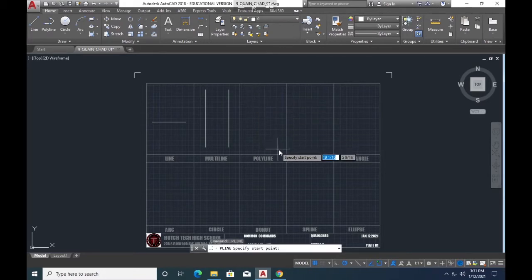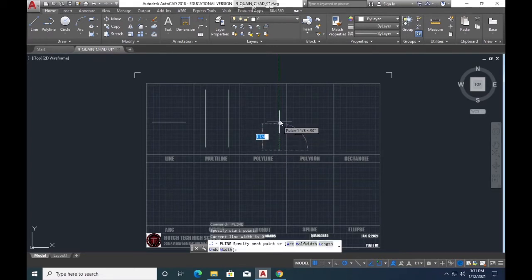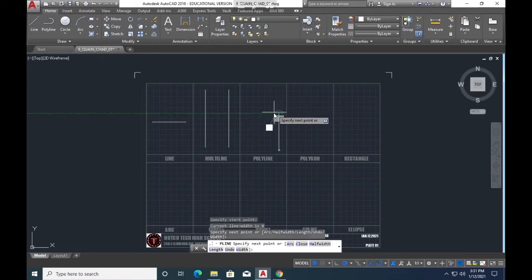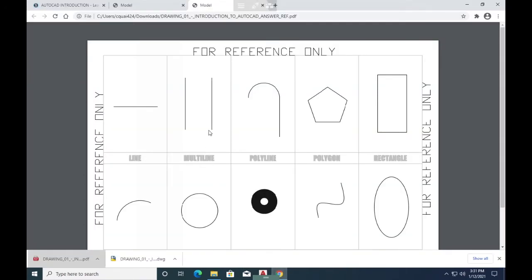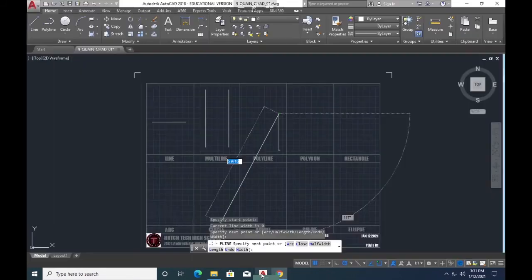I'm going to go ahead and start in this lower right-hand corner, and then I'm going to drag upwards a little bit of a distance. Notice I've got about a 1/16 inch distance. I'm going to go ahead and left click. And then I need to create an arc up top. And how do I know that I have to create an arc? Because I'm going to look at this part of my assignment, and you can notice I've got an arc right here.